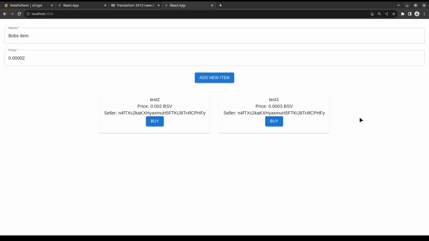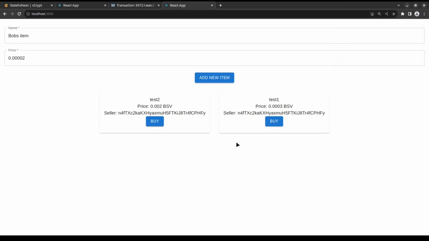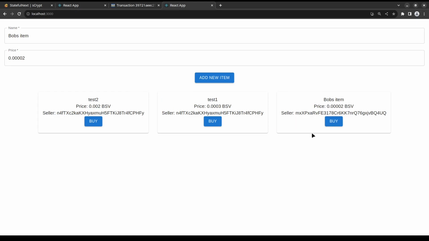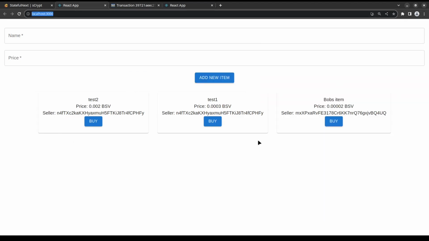Add. Prompt us again. Okay, hit commit. There you go. Bob's item is also listed, and every other client should now, because it's subscribed to contract events, also receive this item and display it.